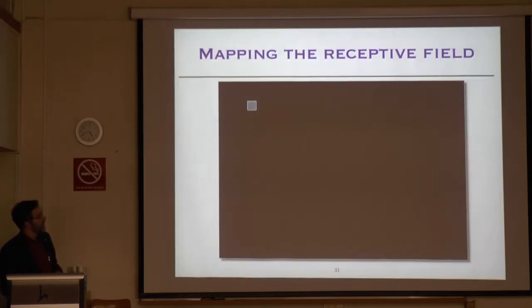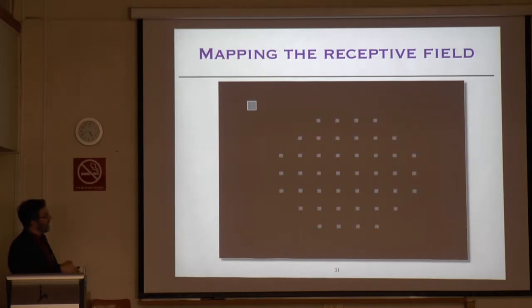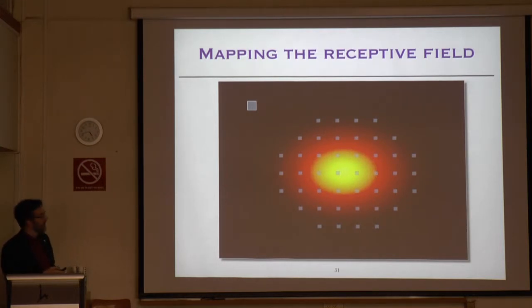We decided to map the receptive field of these MT neurons under spatial attention conditions. What does that mean? It means, if you consider this the fixation point, you have various positions where you briefly flash a stimulus and you take the response that you get as a profile of the receptive field. A heat map might look like this, ideally speaking. So this would be the center of the receptive field. This would be the overall receptive field. And you get a map. Okay, this is the neutral map with the animal just fixating.